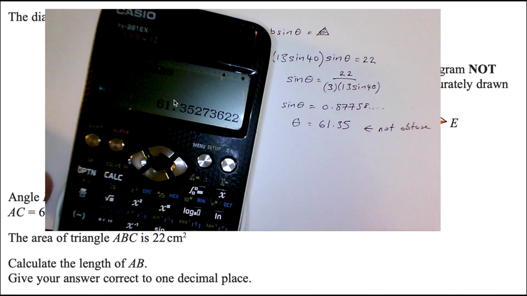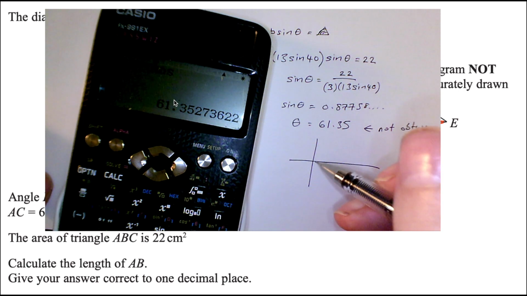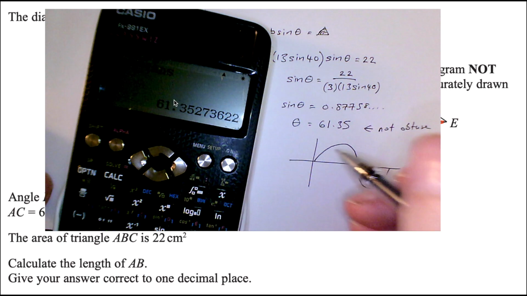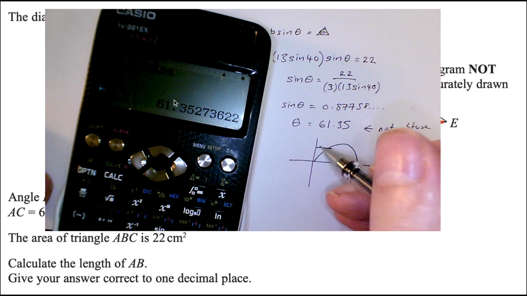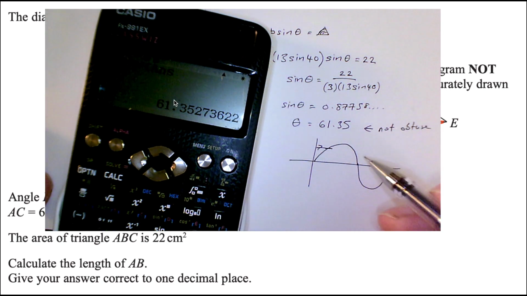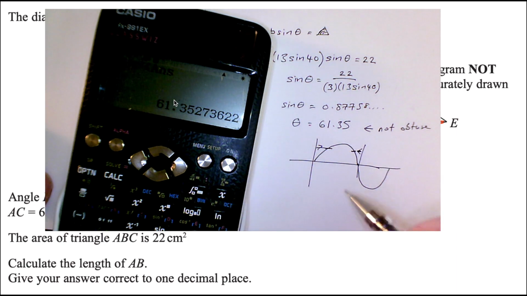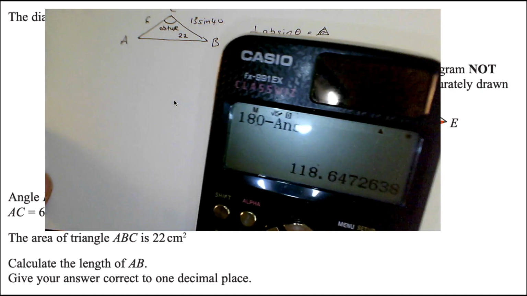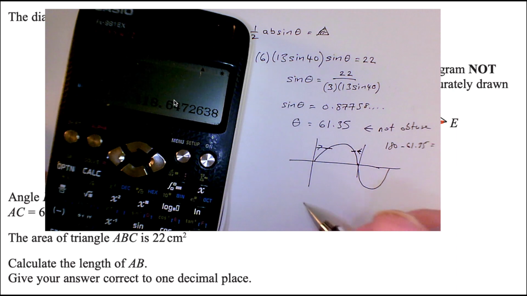But I know that with sine waves, that's what we're dealing with, they might offer me 2 solutions for the same answer. Yes, I'm marking 61.35 there, but you can see it repeats. Now, going from 0 to 61.35 is going to give the same answer as 180 take away 61.35, and that is obtuse. So that's what I'm going to do: 180 take away the answer, 118 and some change. Okay, so that's what my actual angle is.